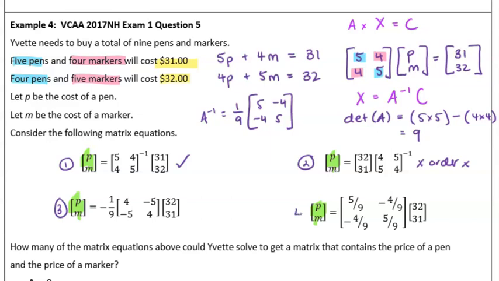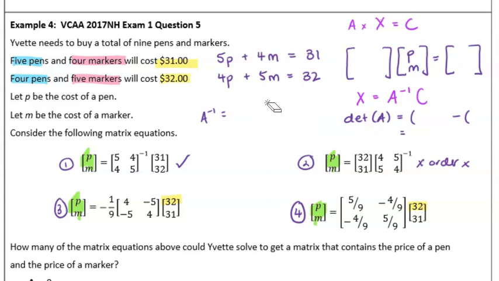With these final two, you can see that they've got a determinant and or have multiplied it in. So let's look at the setup 4 first. Here, actually in 3 and 4, you can see the solution 32 is on the top line. Okay, so that means instead of the setup I have at the top here, they've actually turned it upside down. So they've got equation 1 on the bottom row and equation 2 on the top row. So that changes all of this setup that I did up the top. So in order to work out if that answer is correct, I actually need to change some things around, and it will affect my determinant as well and my inverse.